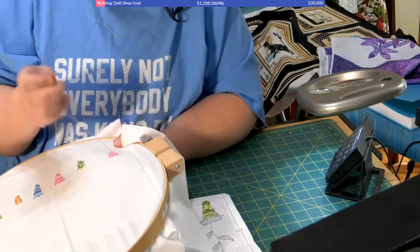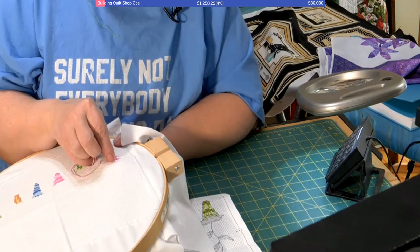All right, so finished off one pot, finished off another pot. Now we're working on the top parts of the other pots.